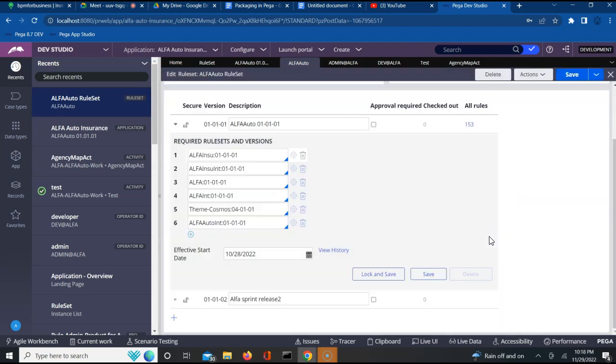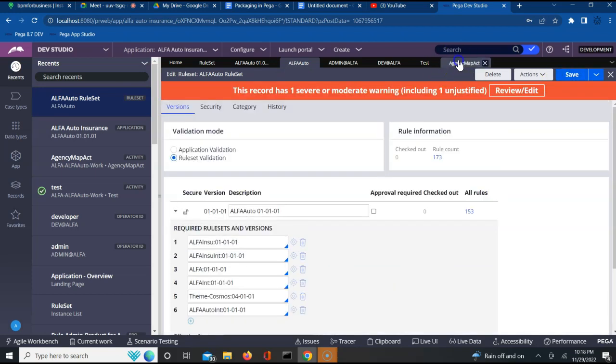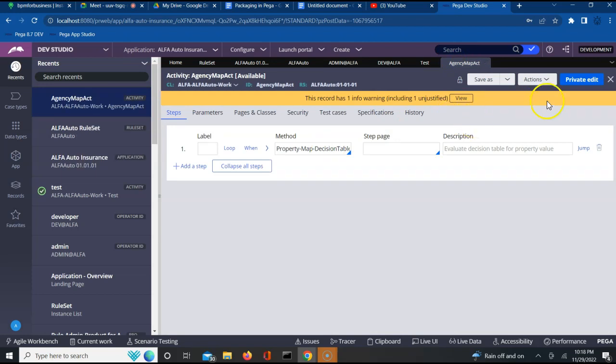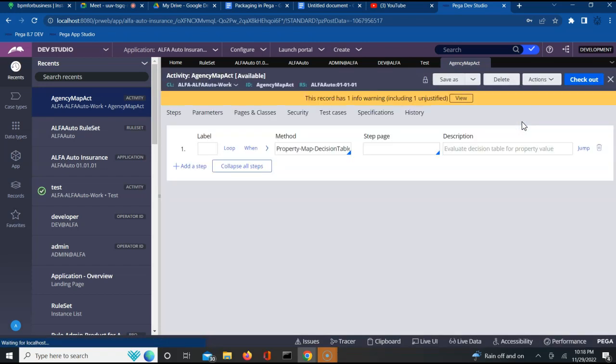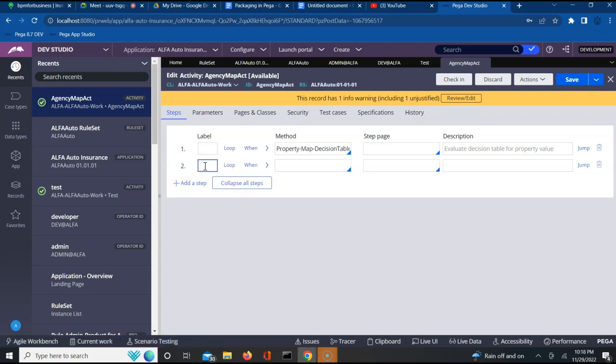Submit and save it. Now you will see that, come and refresh this rule. You will see a checkout button. Right now, whatever you're having as private edit, you will see a checkout button. Yes or no? Check this out. Add your changes.